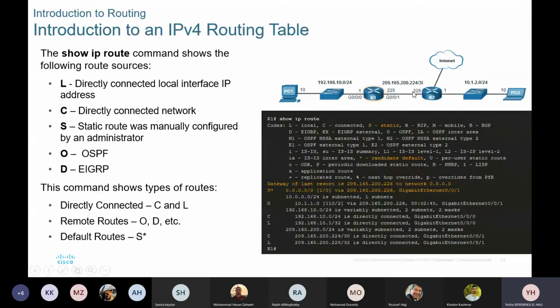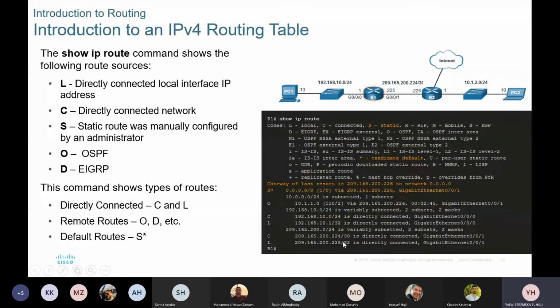And for example, if these two routers R1 and R2 are configured in OSPF, the protocol exchange traffic is very helpful to show directly the IP address. Directly connected is 209.165.200.224, this network, and the IP address of the interface is 225 with this /32.